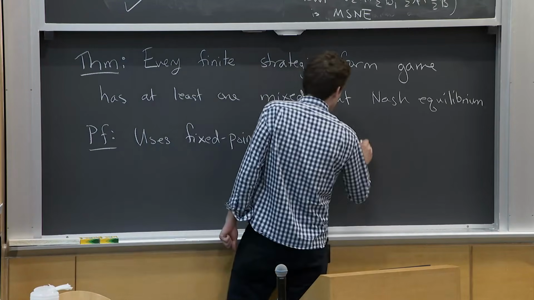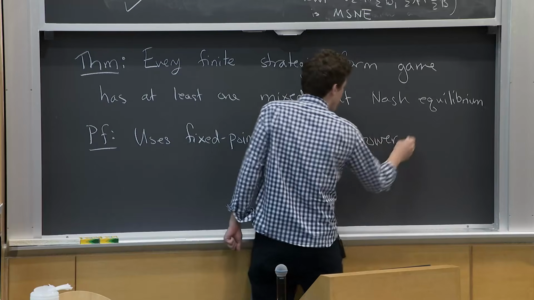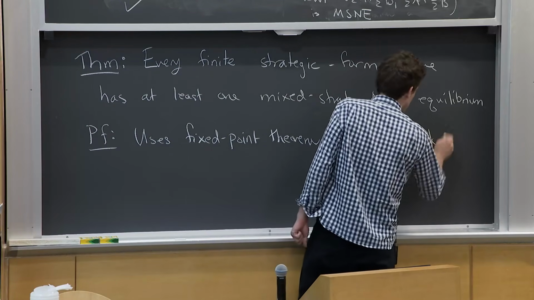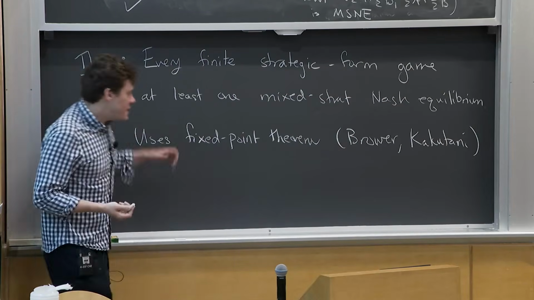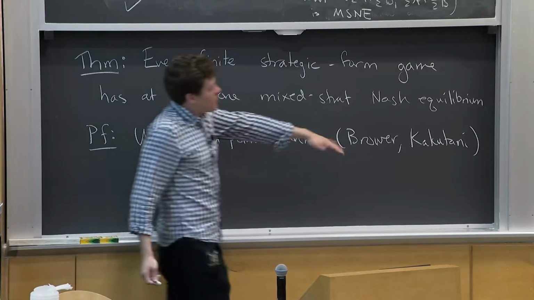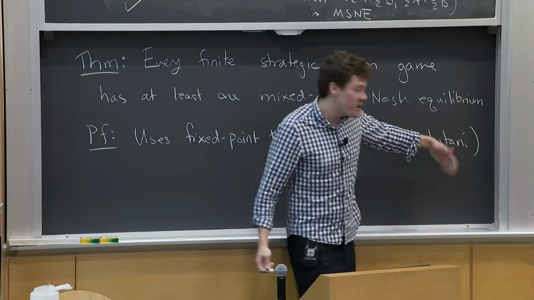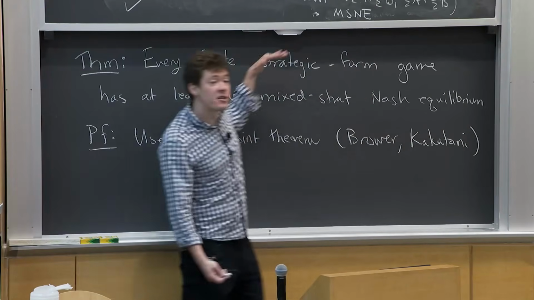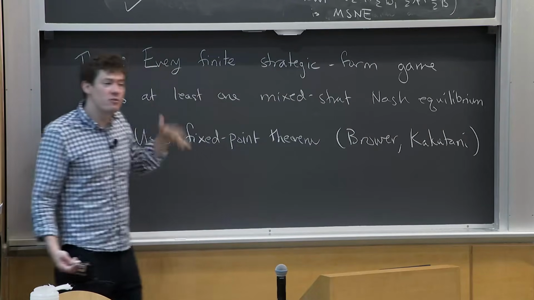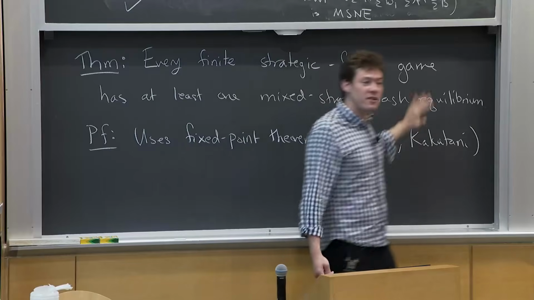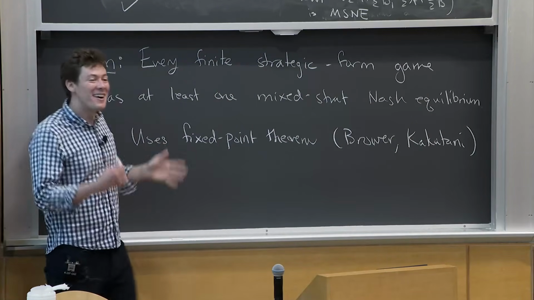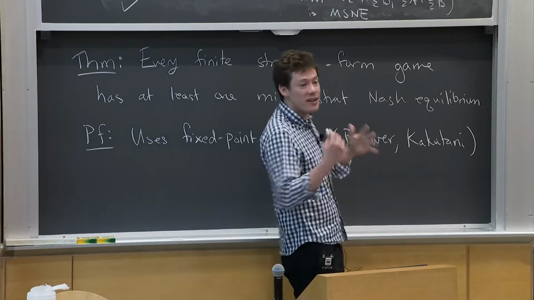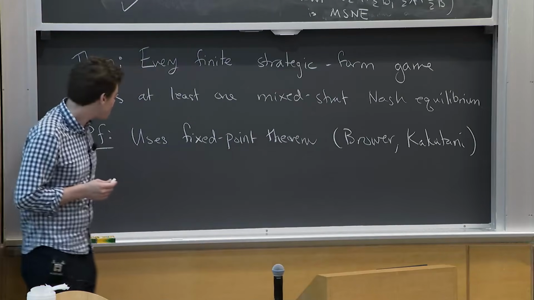And if you want to Google it, it's sometimes attributed to Brouwer or Kakutani. And these are actually quite deep mathematical results. One of the mathematical results was proven, I think, in 1944, and then Nash proved this result in 1948. So it was really using kind of cutting-edge math to prove this new result. Maybe not so cutting-edge anymore in 1944, but at the time, the gap between the math frontier and the econ frontier was very, very close.